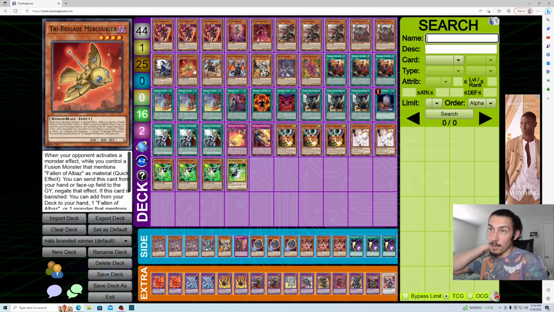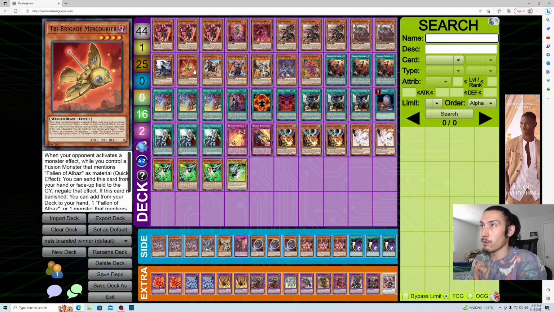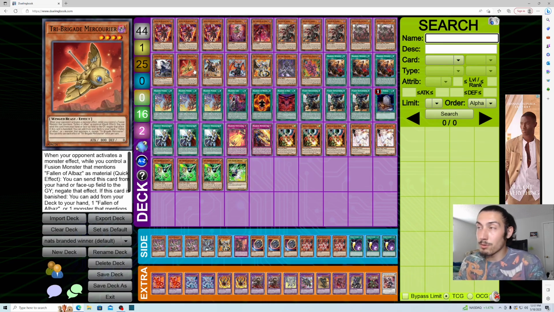1 Mercurier, I think 1 Mercurier is fine. A lot of the hands that I have bricked in the past, I was playing 2 Mercurier with the Allure of Darkness and stuff, but Mercurier does contribute to bricky hands. It's a really good card to search off a Lost, when you have that set up. If you're trying to gimmick puppet lock, or if you don't want to lose to Nibiru or a Bestial, Mercurier is really, really good for that. I think it's a really good one-of searchable card.